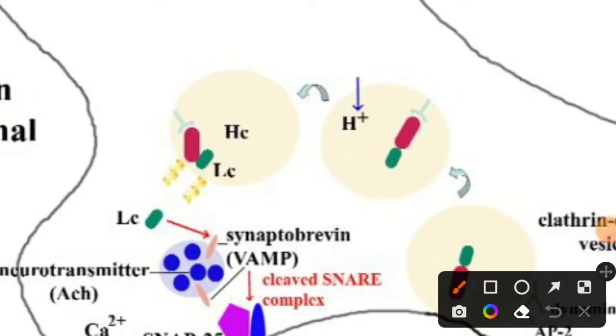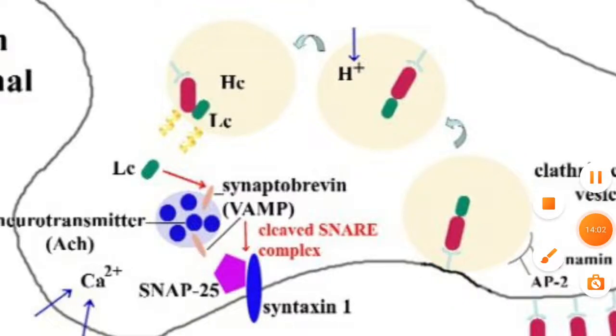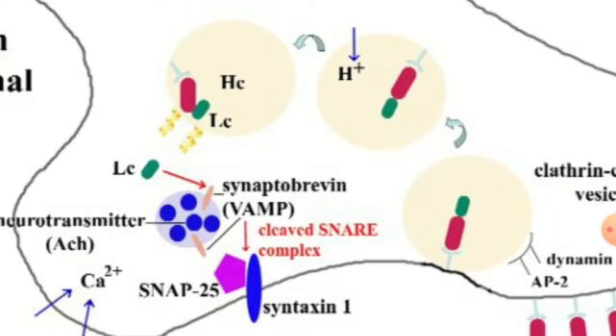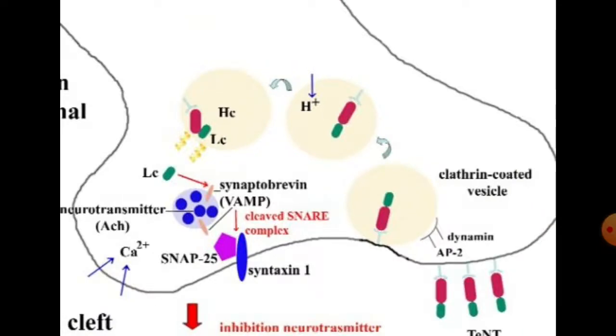Okay, and now this A subunit, when it is released in the cytoplasm of the inhibitory neuron Renshaw cell, will cleave the SNARE protein, which is involved in pulling the vesicle towards the neuron membrane. Okay, and as a result, it will facilitate the spastic paralysis, which causes muscle rigidity and spasm. So that is the overall idea of how Tetanospasmin, which is the toxin produced by Clostridium tetani, does its job to cause spastic paralysis.